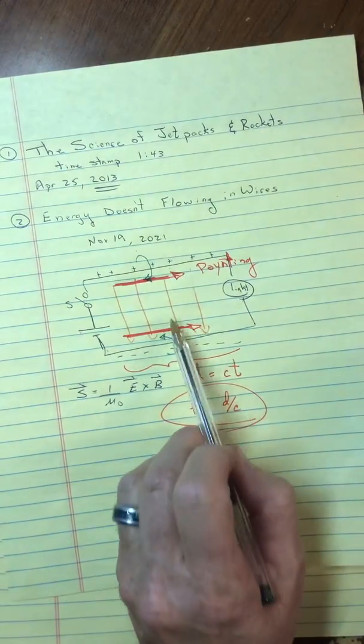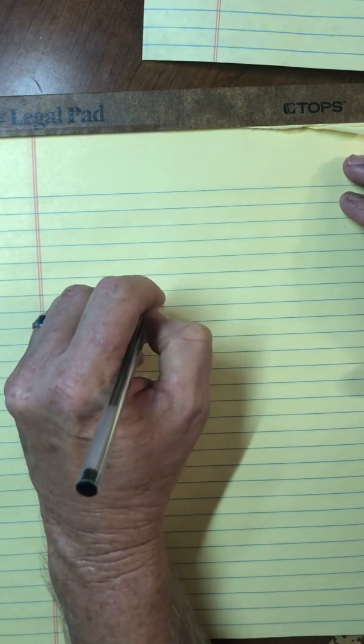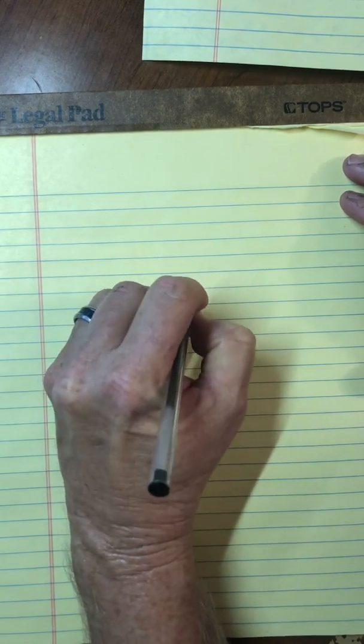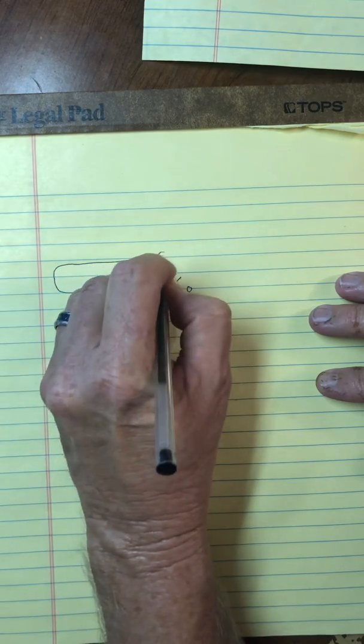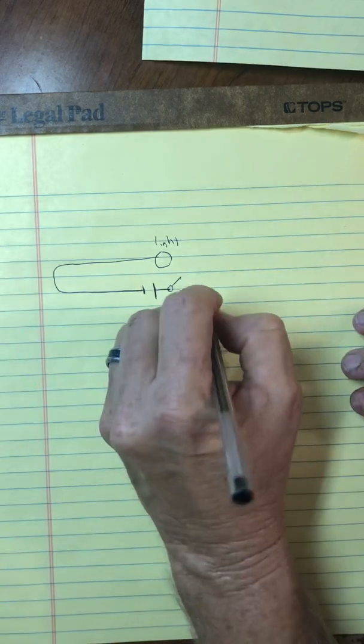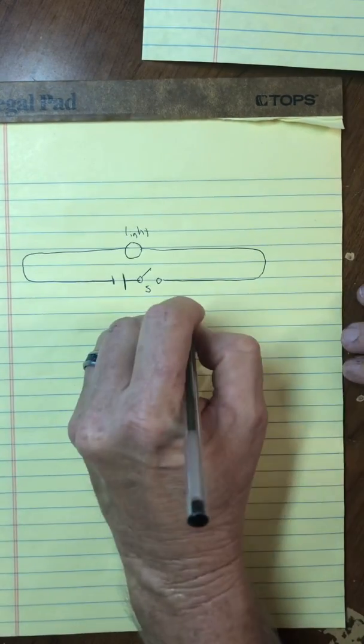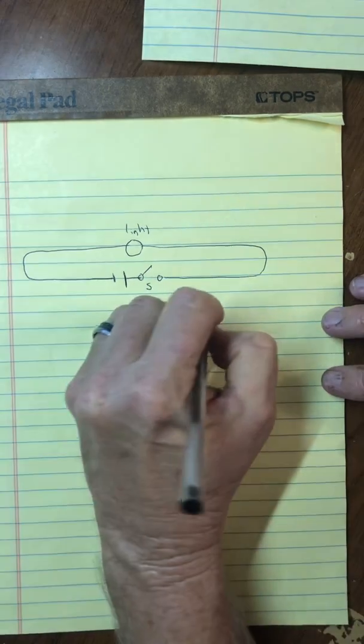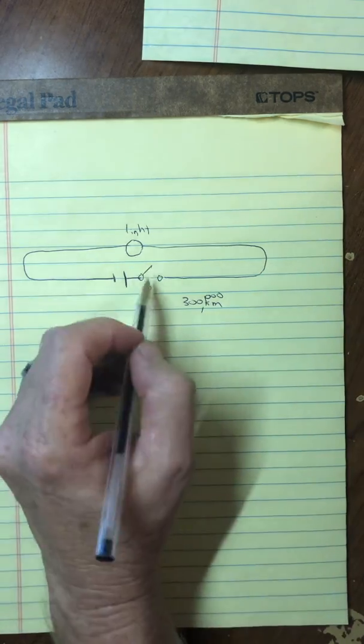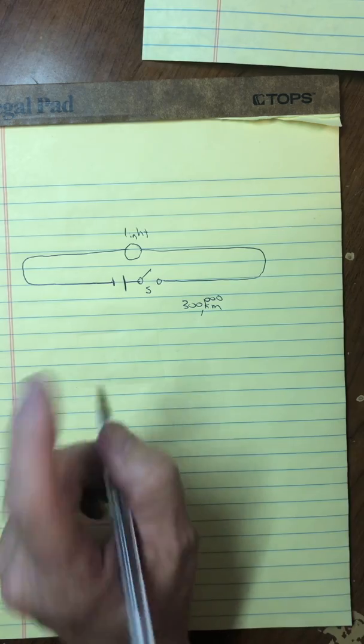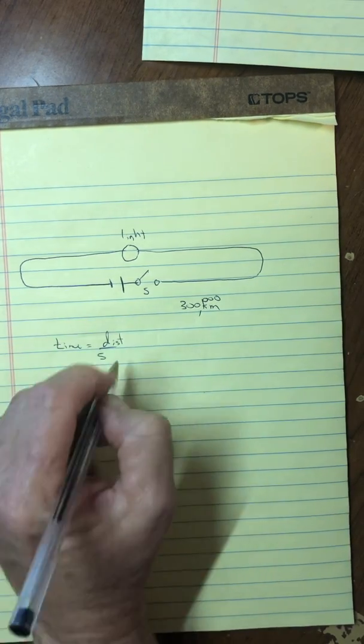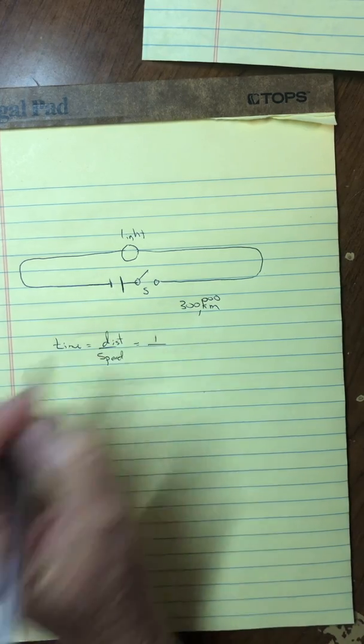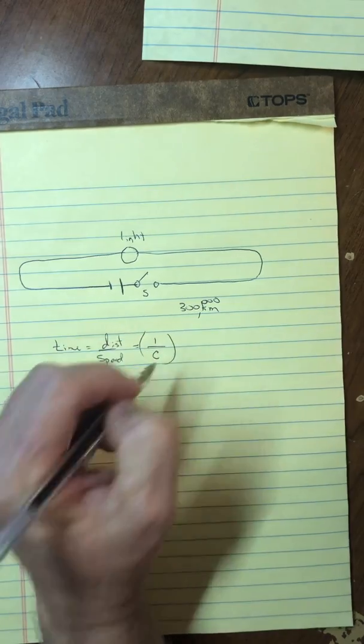You then hooked up a circuit that really didn't match this. You hooked up a circuit that looked like this. You had your power supply, your switch. And you arched the wires out a long way and only a meter up before it came back to the light bulb. And the same thing here. And the wires were 300,000 kilometers long. And you closed the switch, and you asked how much time would it take. And you said that the time, which would be distance over speed, you gave it a distance of one meter and the speed of light, and said that would be the answer.